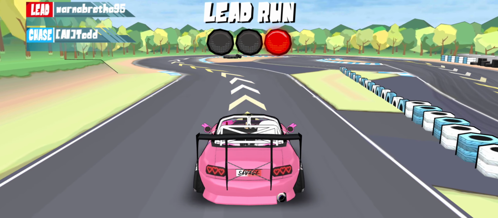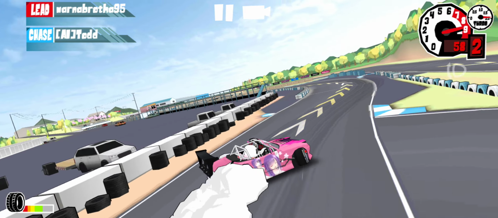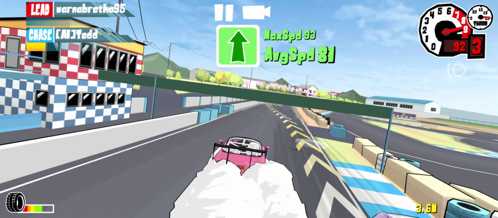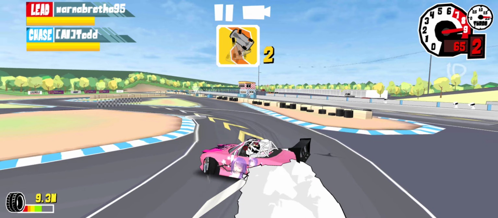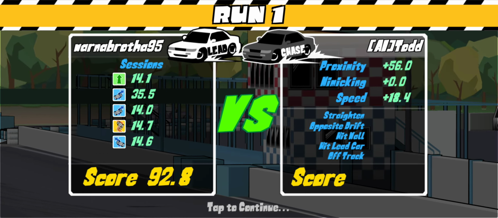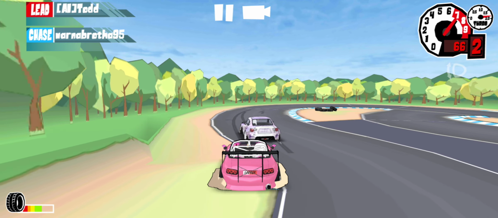Alright, now to Kansai. Kansai is one of my weaker tracks, but I'm still gonna try to throw down here. Oh, just missed that inner clipping point. That's a-okay. I could have done better getting closer to that wall, but it's quite all right. We'll roll with it.